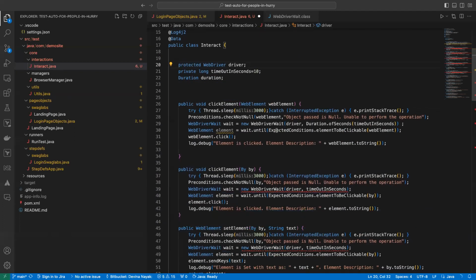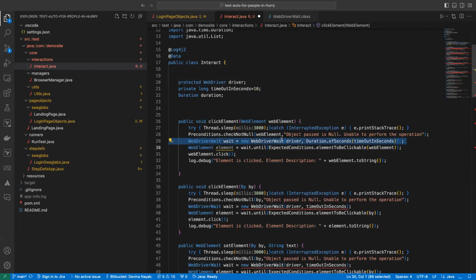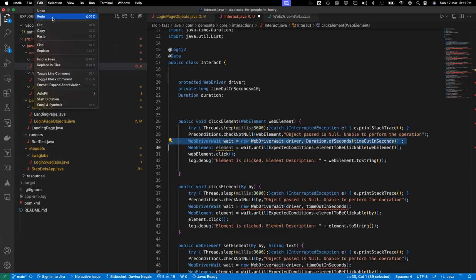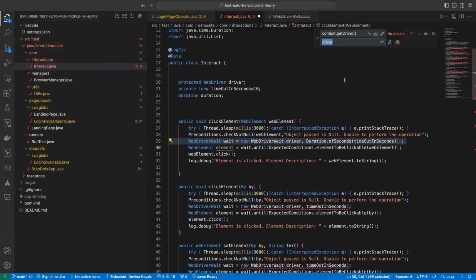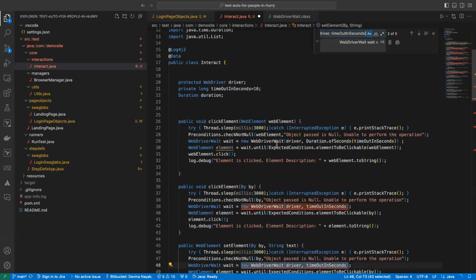So I will now replace this. Replace. I think it makes sense that I simply copy this and replace this with the whole thing.